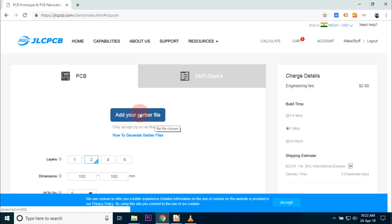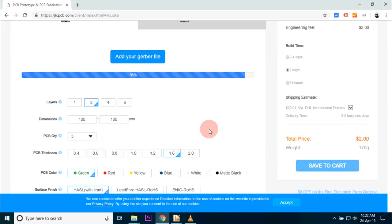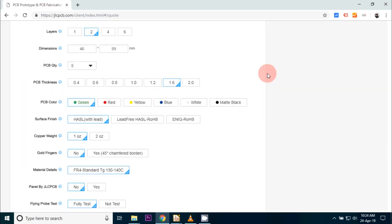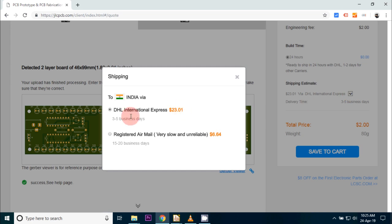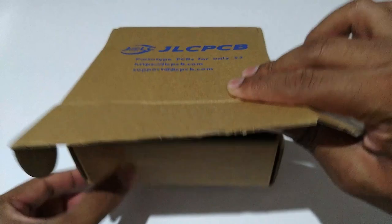Next, I uploaded the zip folder containing the Gerber file in jlcpcb.com for fabrication. After uploading, provide the shipping details and make the payment. Once you have done the payment, your board will be fabricated and shipped within 24 hours. In my case, I received the package within 4 days.